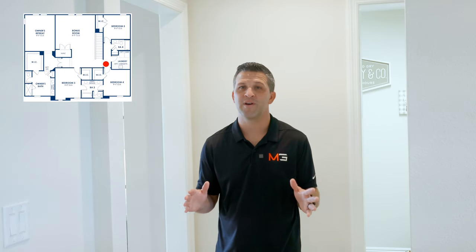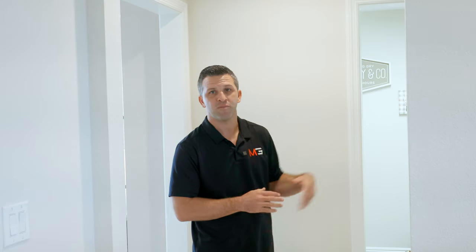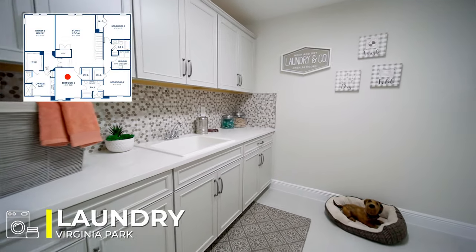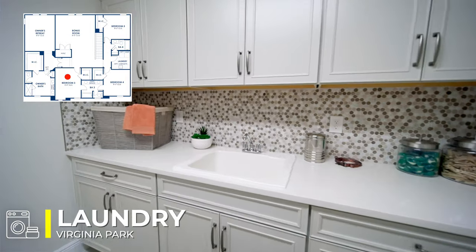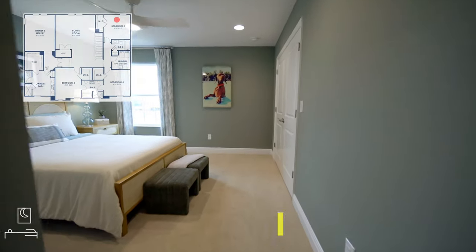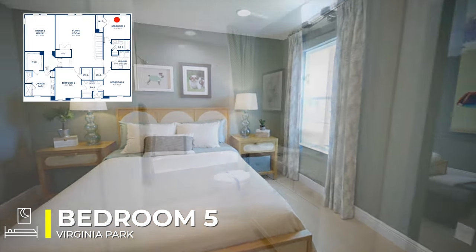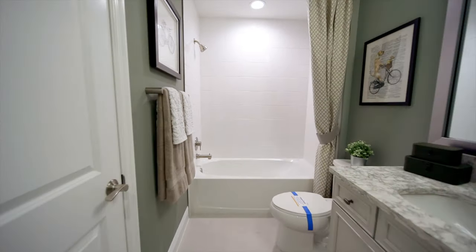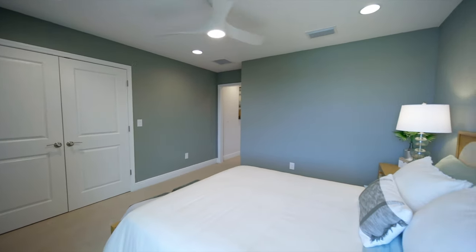As we came out of that last bedroom, take a peek at the floor plan on screen so you don't get turned around — we are now on the opposite side of the bonus room from the master bedroom. Down this hallway, I can see a laundry room and another bedroom towards the end with another full bathroom as well. My wife would love this laundry room because it has so many cabinets for storage, a utility sink, and it's right upstairs making it so convenient close to all the bedrooms. Down the hall, we have a full bath with a tub-shower combo and a single vanity, along with a spacious fifth bedroom with a walk-in closet. The fifth bedroom could also be used as an upstairs guest bedroom, as it does have its own privacy away from the other rooms.